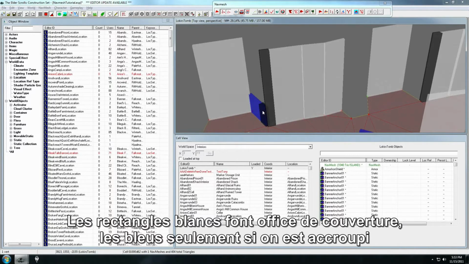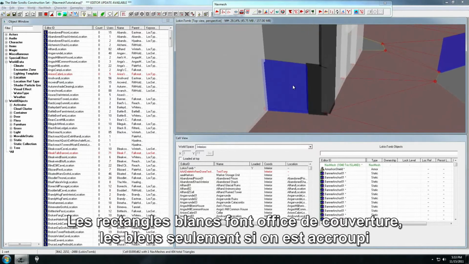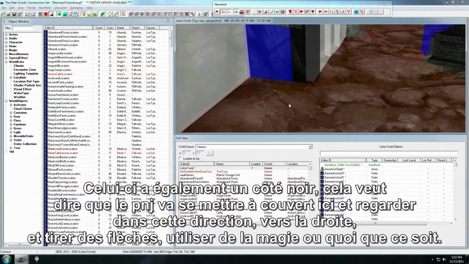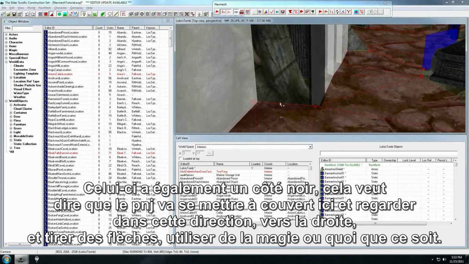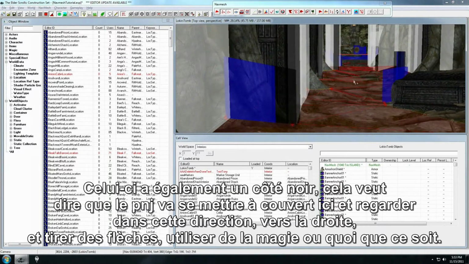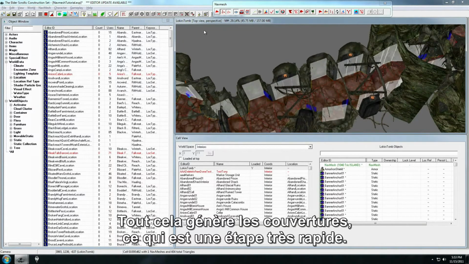The white one's max cover, the blue is like kind of crouching height here. Again, this one has a black edge to it, so that means that the NPC will take cover here and then kind of look over this way to the right and shoot arrows or magic or whatever. So that's generate cover, which is a very quick process.